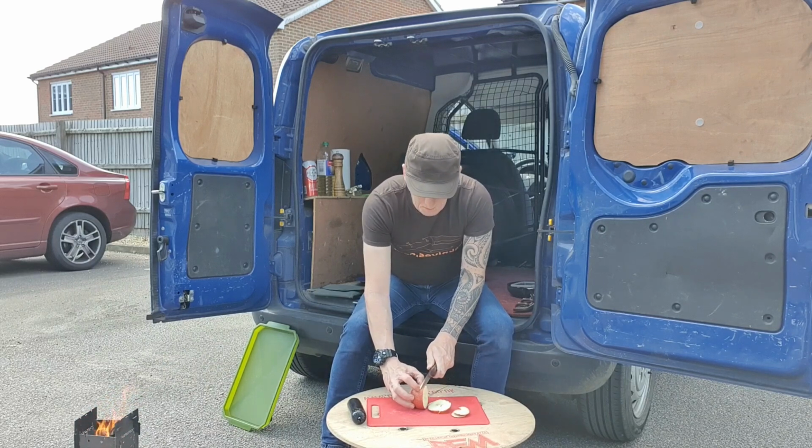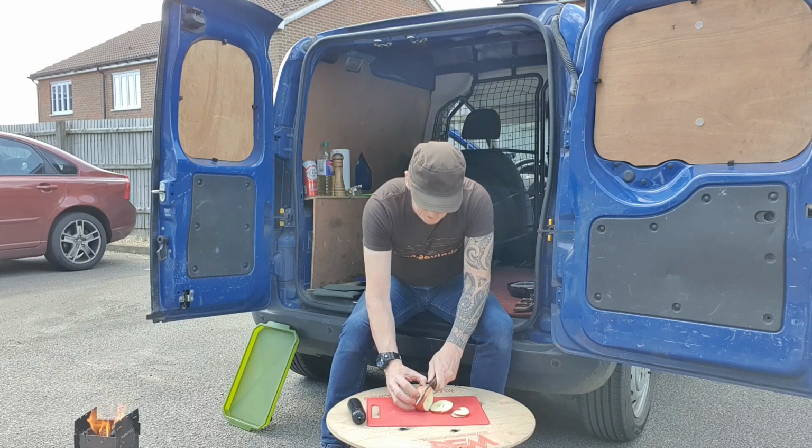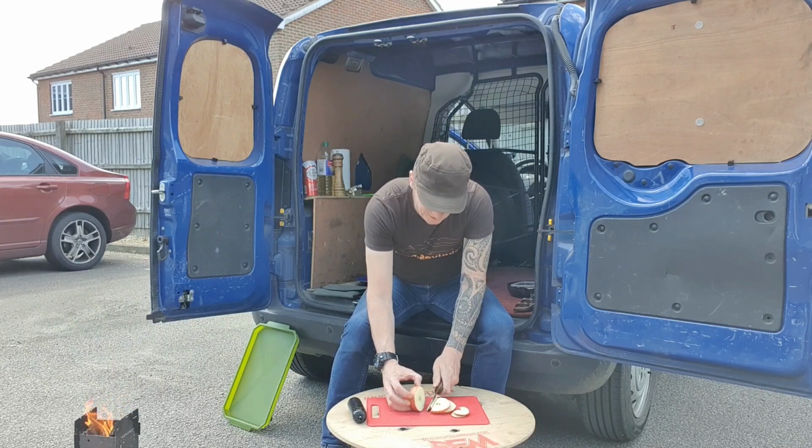It's a bit of a beast of a knife for fine chopping, to be honest with you, but it will do, it will do.